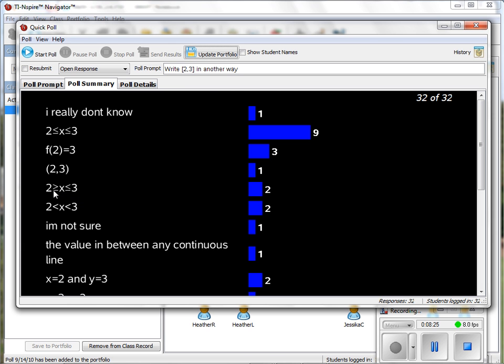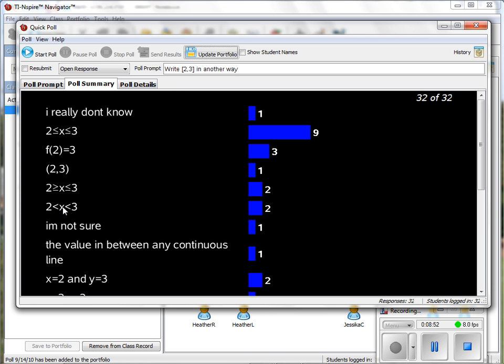If you take this and read it from right to left, you're saying x is less than or equal to 2 and less than or equal to 3 at the same time. What you're really saying is that it's only less than or equal to 2. You've got an intersection going on, and that's not the way you want to read it. Maybe you just typed it in wrong. Maybe that was it, but 2 of you did that. Why is this not correct?